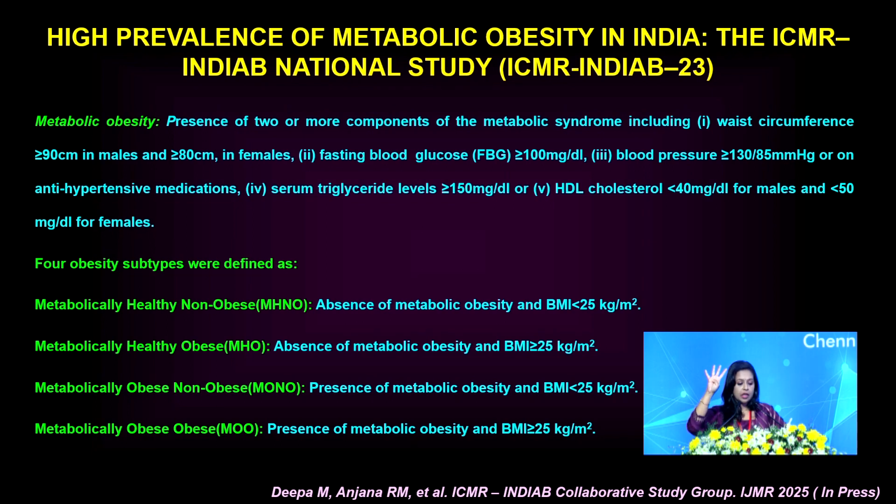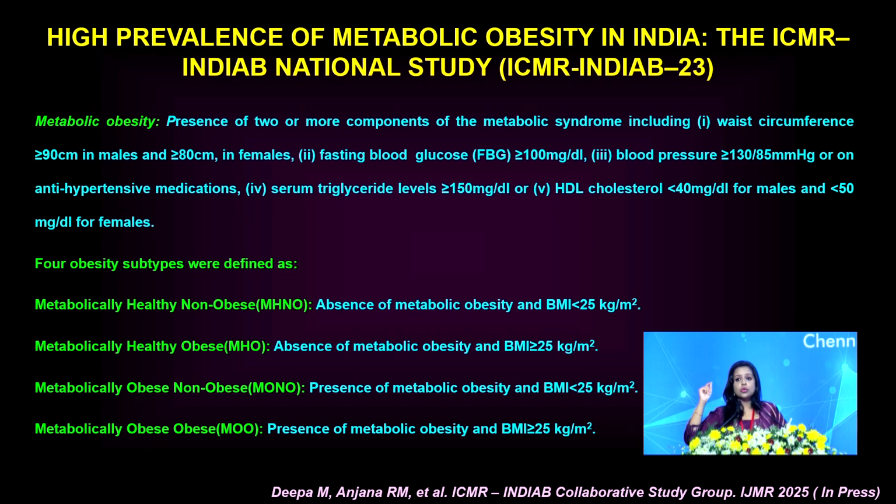One was called metabolically healthy non-obese. They're normals: normal BMI, normal waist circumference, right? Then you have the metabolically healthy obese. So no metabolic abnormality, but BMI-based obesity. Here's your athlete. This is the one we call MHO. The last one is MU, which is metabolically obese. So obese both ways, by both the BMI and the waist circumference. So this is all okay.